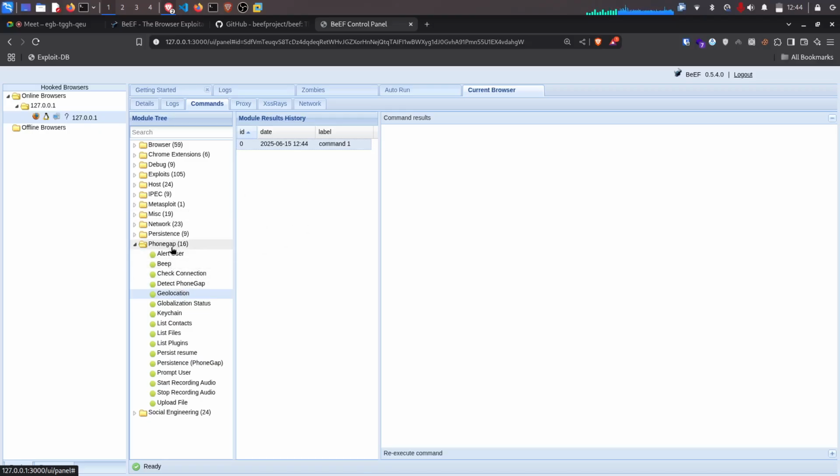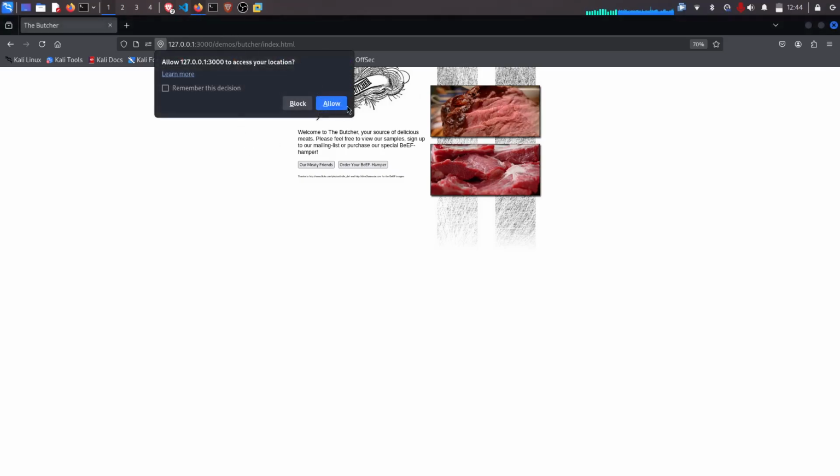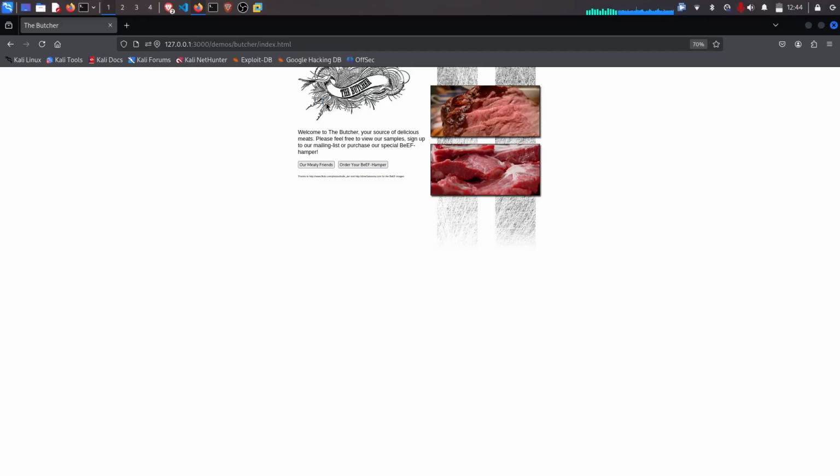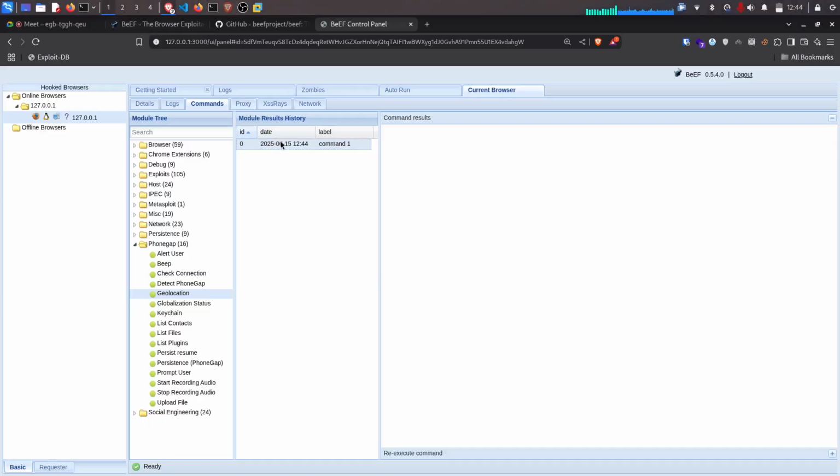And I guess this PhoneGap API isn't working right now. So that's why we are not getting the results. But you can just find the results of the... that just wants to allow your location. And normally browsers, everything is allowed there. Like normally the user. Now let us check here if we got something or not.